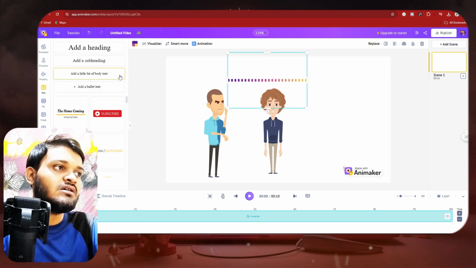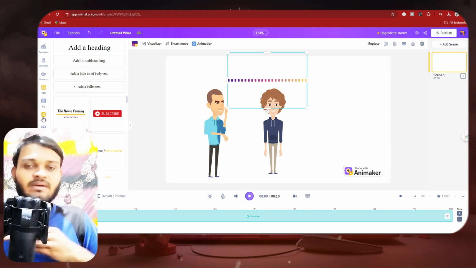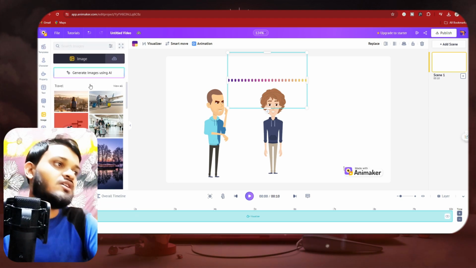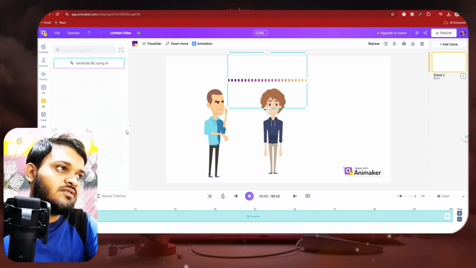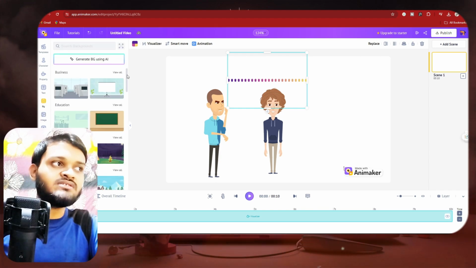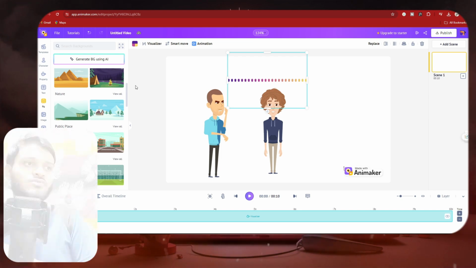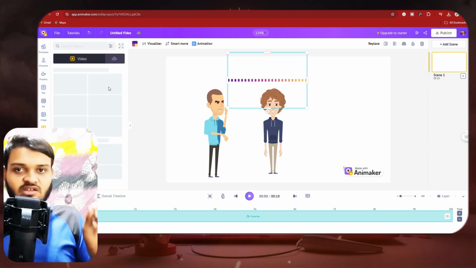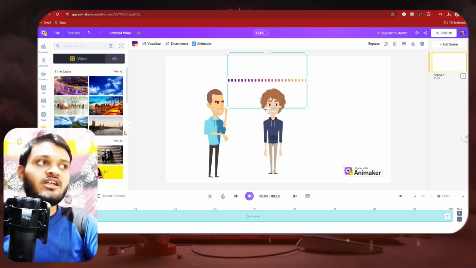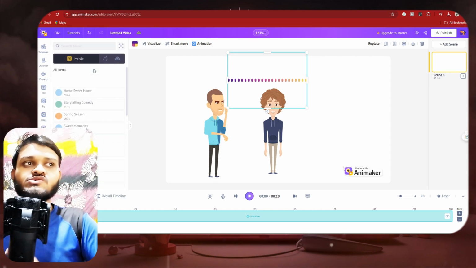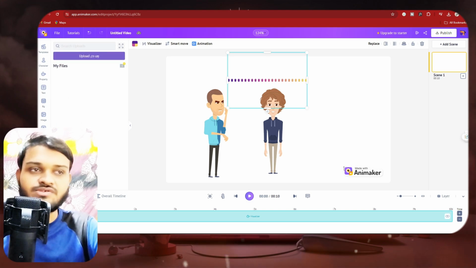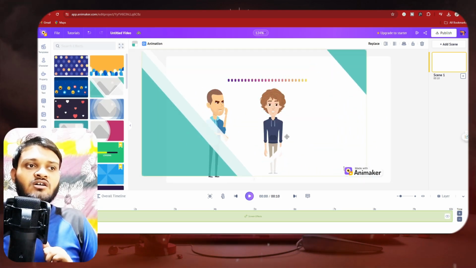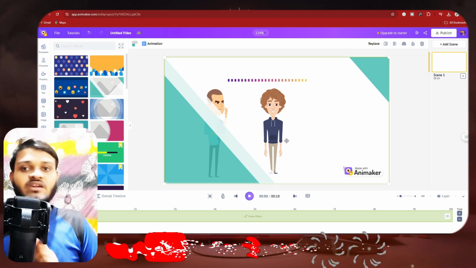Here you can choose your preferred background, depending on the theme of the project you are making, or you can generate the background by using AI. So overall, you can use your creativity and make a great number of animated explainer videos. This one is Animaker, and the first one was Render Forest. So you can make really great content by using these sorts of features, these sorts of AI tools.